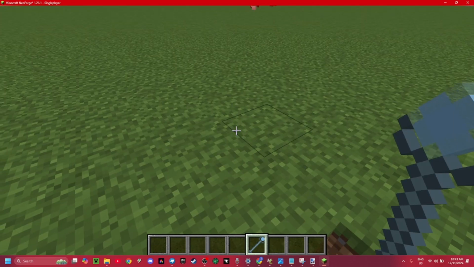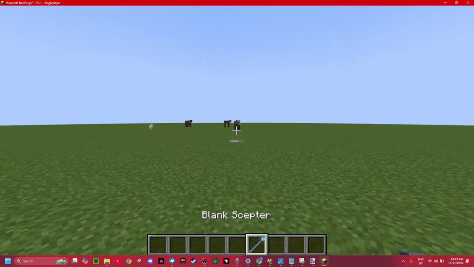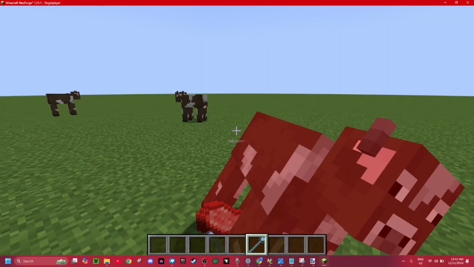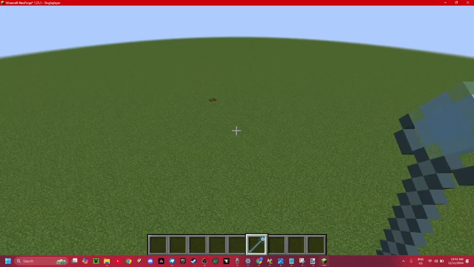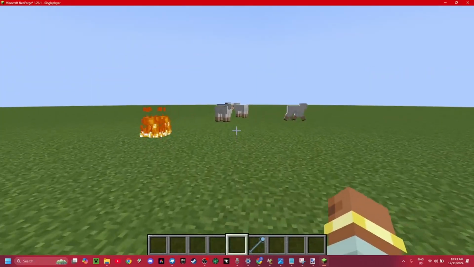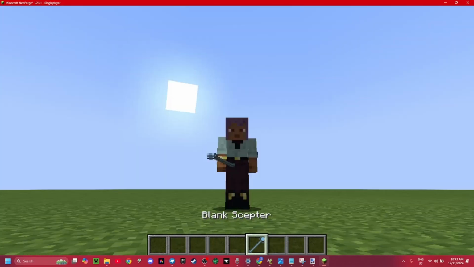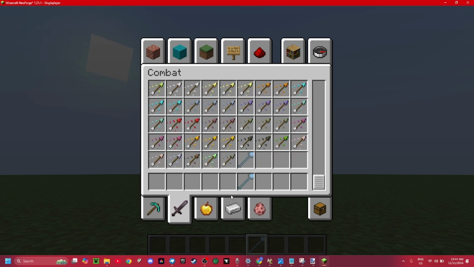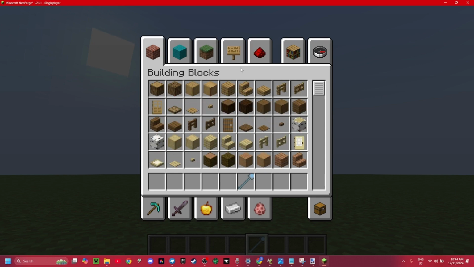By the way, there you go. And if I hit this guy, so yeah. This is more of a wand rather than a scepter, because a scepter would have a longer texture, which is why I use a 32 by 32 or 64 by 64 for the texture.